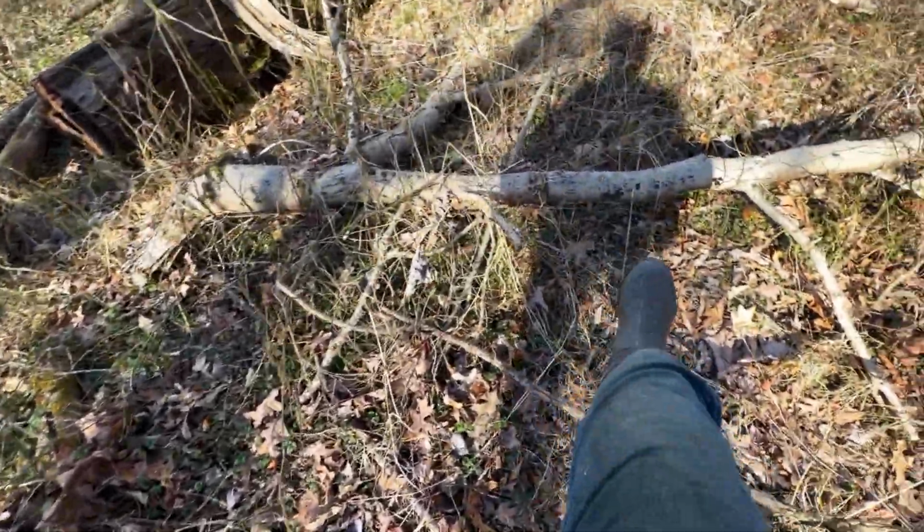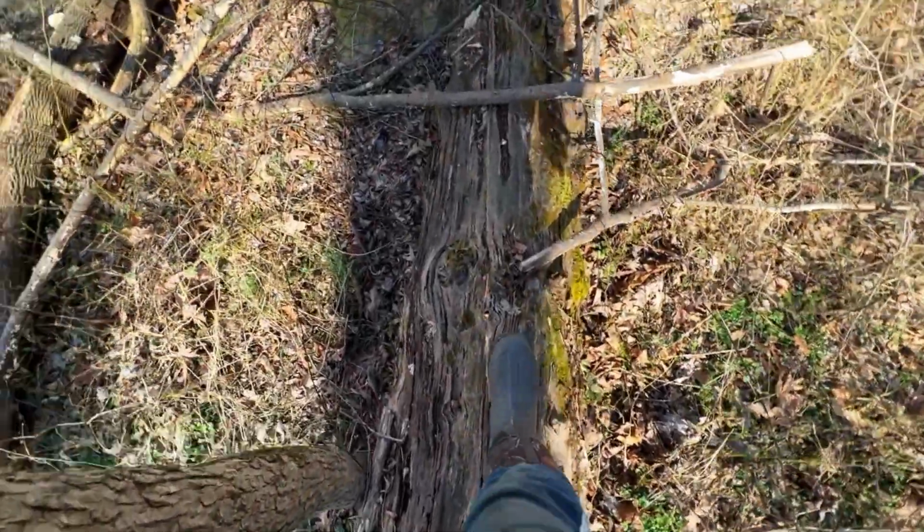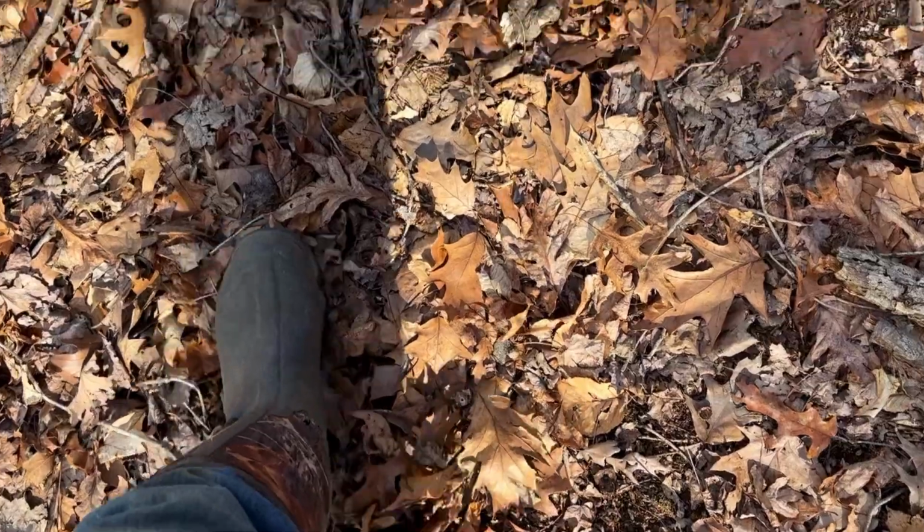Gonna go bushwhacking through some thorns here, determined to find a shed. Get a bird's eye view from this tree. So I looked through that spot there, didn't see anything, so I'm actually gonna backtrack back to where I started, and I'm gonna work the hillside now. There's a real heavy deer trail that runs along there. Maybe buck are using it. I'm gonna see if there's anything in the couple 100-yard stretch that this trail runs.